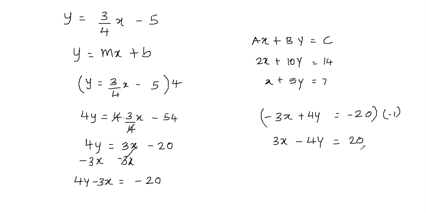So we got 3x minus 4y is equal to 20, and this looks perfect. This looks in the standard form because A, B, C doesn't have any other common factor other than 1, right? And then a is a positive integer, b is a negative integer, which is okay, as long as it's a whole number, then it's okay. It could be positive, it could be negative. And the constant term is on the right-hand side of the equation, and x and y variables are on the left-hand side. So this is going to be our final answer. 3x minus 4y is equal to 20.